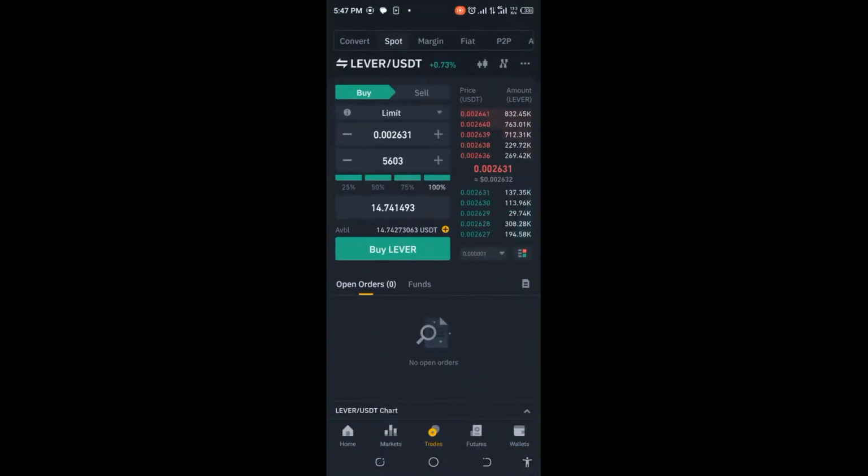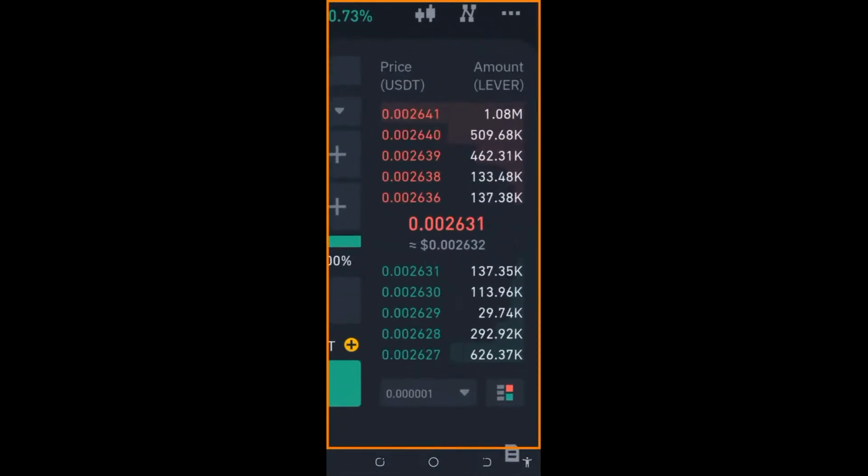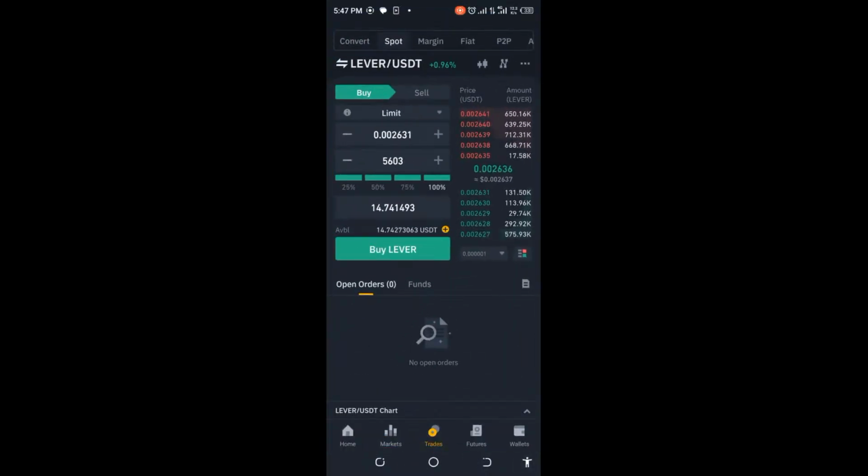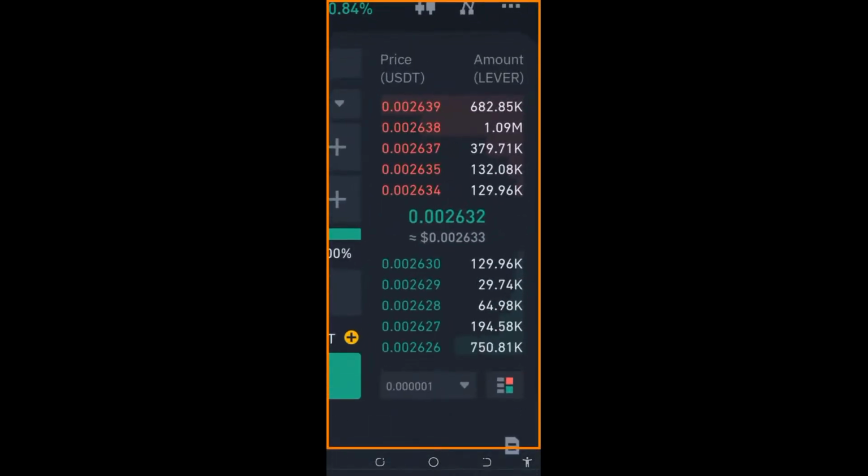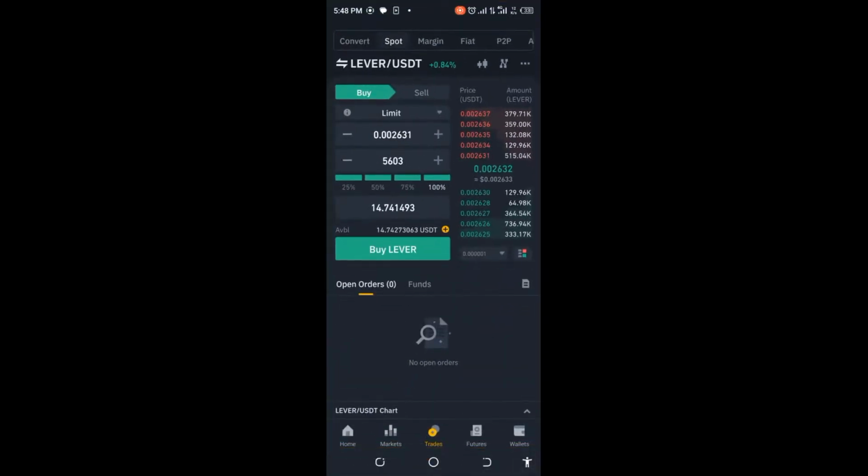What we were able to sell it for was 2640. You can see that it quickly went there and came back to 2631. I'm just showing you this to let you know that this is a coin that has a lot of velocity, but when you're trying to put it by limit, you need to be very considerate. So actually, I was quite ambitious. I put it at 2655, but I noticed over the couple of hours that it was breaking to 2637, 2640, 2641. And you can see that right now it's at 2632. That means it's just hovering around there.